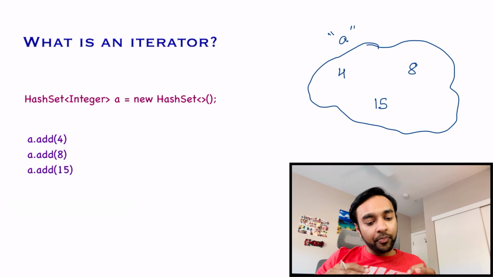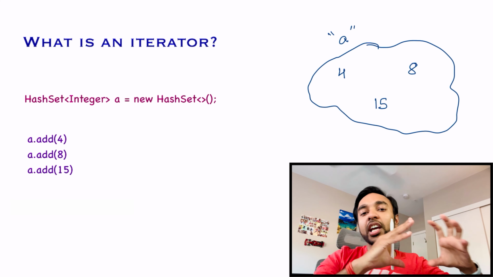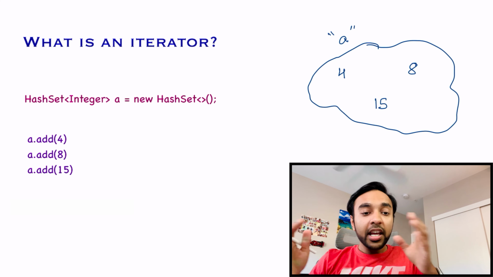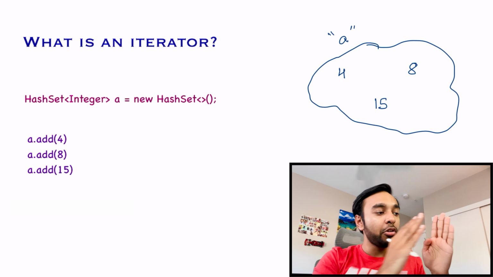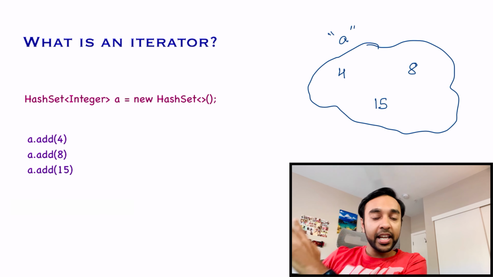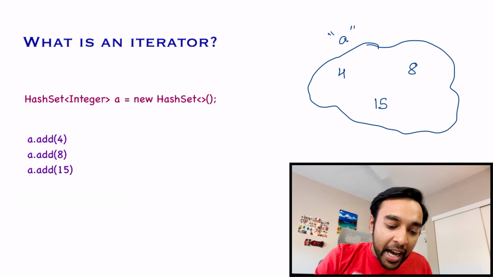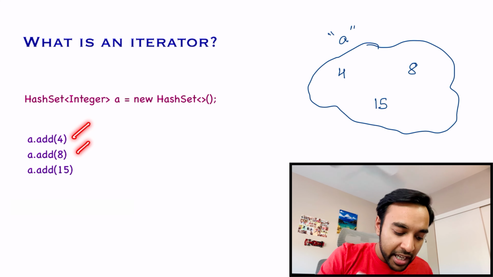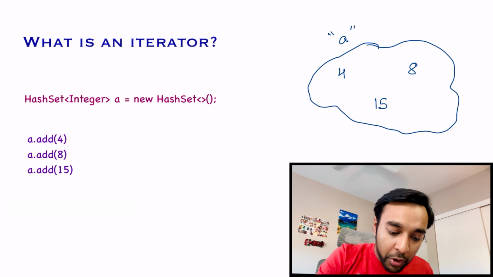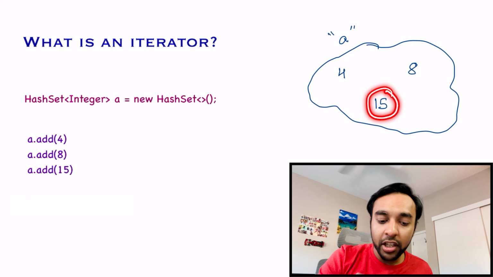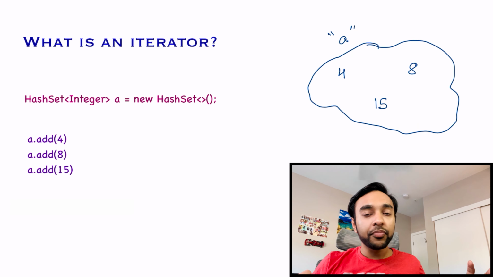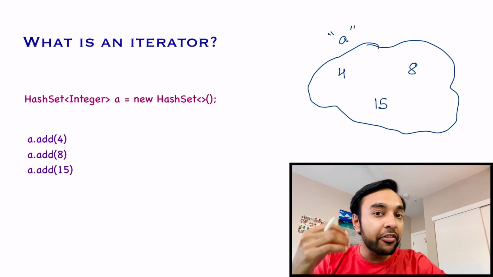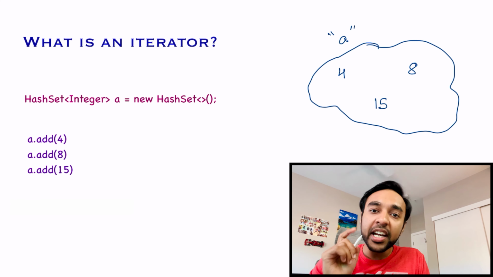Now notice that this hash set will not store any of these elements linearly. In an array, you have elements linear 1, 2, 3, 4. Similarly, in a linked list, you have 1 and then a next, 2 and then a next, right? But in a hash set, there is no ordering. It could be possible that you added elements 4, then 8, then 15. But in your memory, first 4 was stored, then 15 got stored, and then 8 got stored. So there is no sequential pattern. And if you have to go over every element in your hash set, you use an iterator.